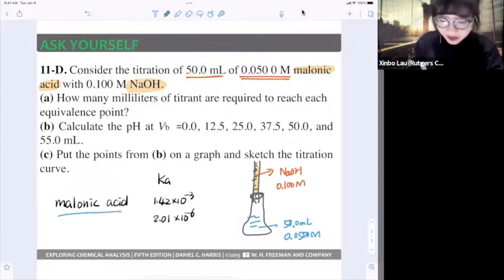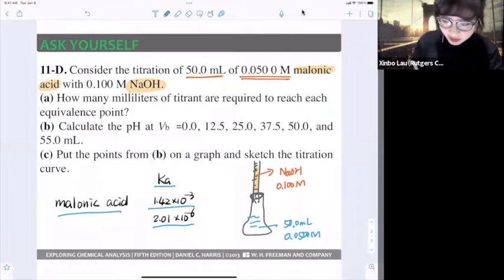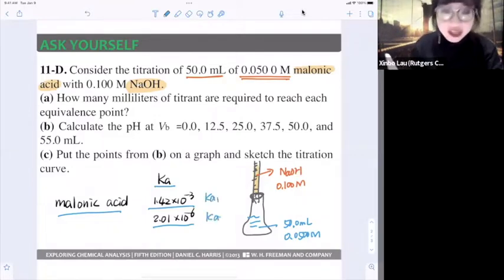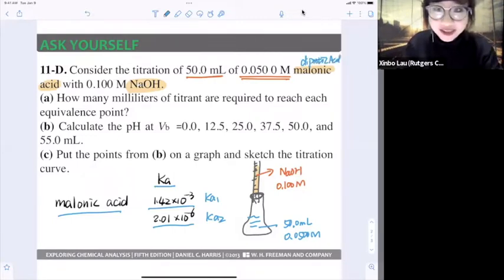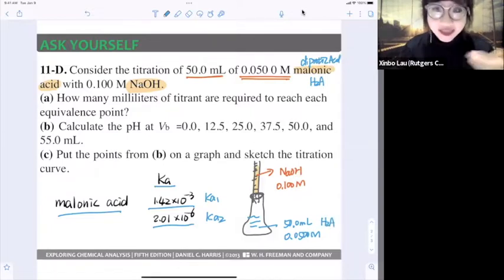Of course, for the question on the quiz or exam, I will give you information like this to help you figure out what kind of acid. Then you go, what do you mean? We have a monoprotic situation and we have a diprotic situation. Which one will that be? If you see two K values, that's quite straightforward: one is K1, the other is K2. So we do have a diprotic acid situation. If I don't have a chemical formula, what do I do? You can use the generic form. Diprotic means I have two protons, so H2A. By reading, we gather the information like this.